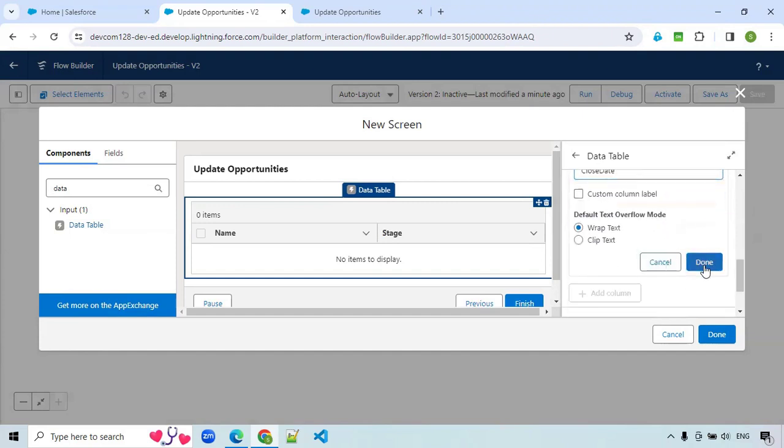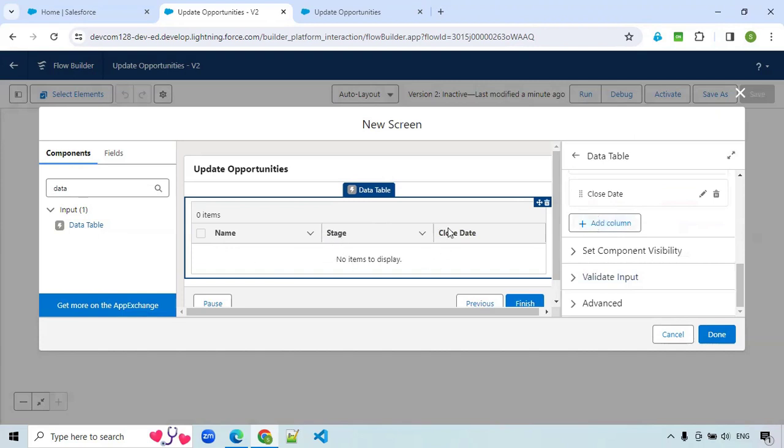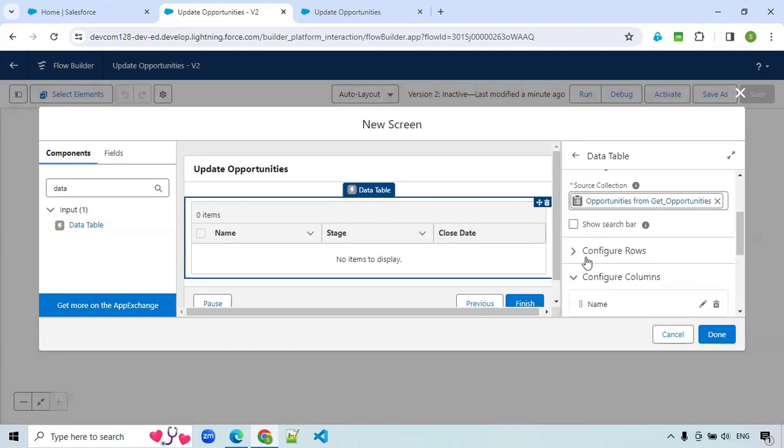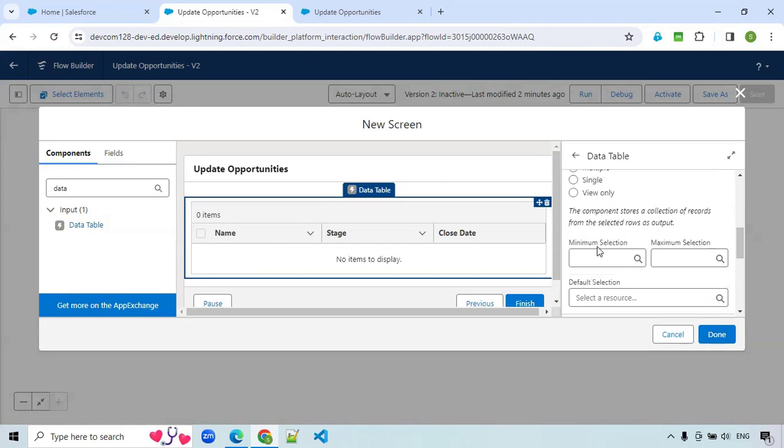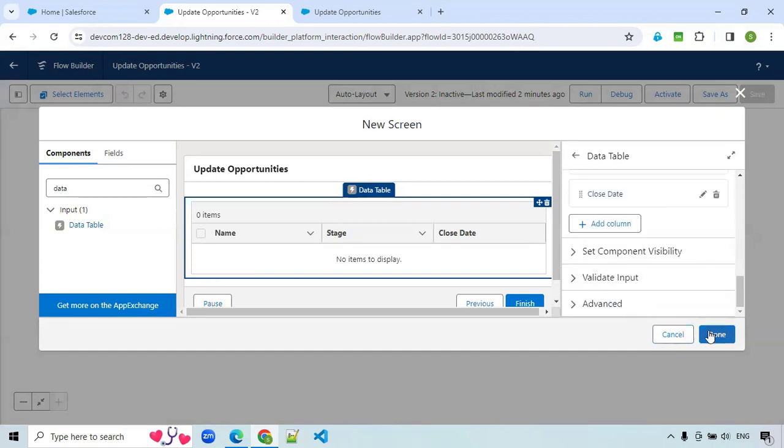So I'm taking three values: name, stage, and close date. And here we are able to select records, so I'm selecting multiple. We can select multiple opportunities which we want to close, and for those opportunities we need to update the comments. If you want a maximum or minimum selection, you can give it here; otherwise you can ignore this. So let's click Done.